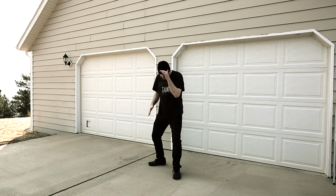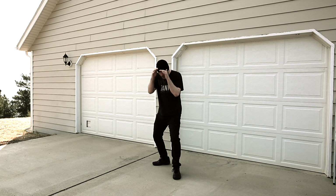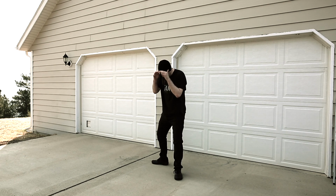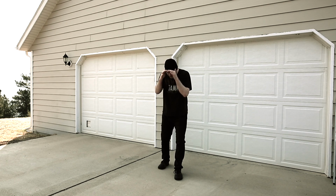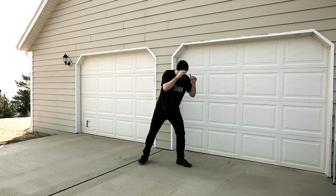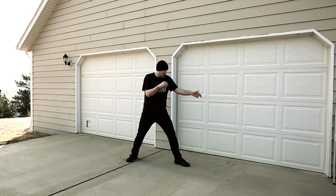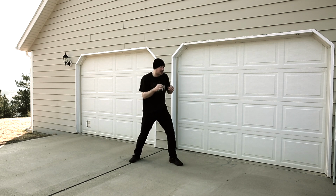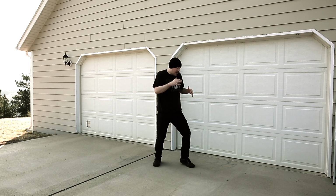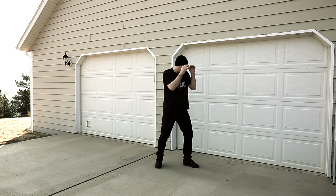This foot, my rear foot, is never like this, never like this. I want to have it in a comfortable place. It's never completely sideways, never completely turned, okay? Somewhere in the middle. When I'm here, I do not want this stance, okay? What's the problem here? I can't move, okay? Somebody's going to throw a leg kick at me, I have to lean back to check. I want the weight evenly distributed about shoulder width apart, okay?